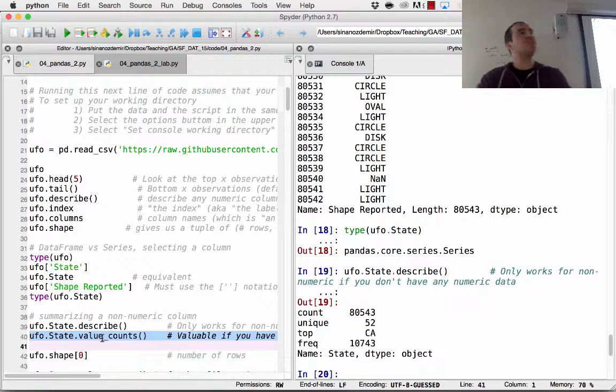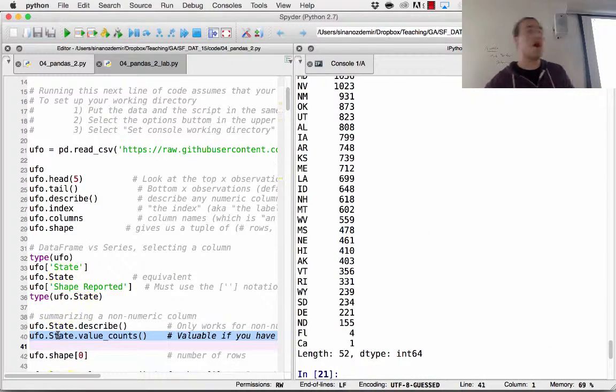Well, let's actually take a look at the value counts. What is the value counts going to tell us? How many occurrences there are for each unique state. If you look at the bottom, you will see FL and CA not capitalized. Pandas is case sensitive. So uppercase C and lowercase a is not the same thing as uppercase C, uppercase A. So really the 52 is just an anomaly. There's 4 Florida accounts and 1 California account that's not getting counted.